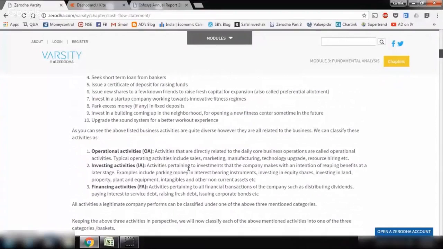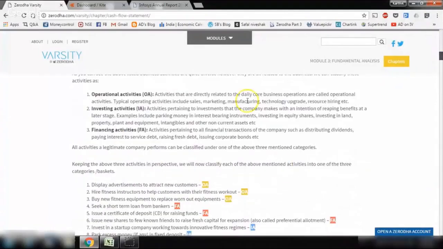For example, let's say this company is selling 10 million units of footwear, and it's making a certain profit out of it, then we tend to say that the operations are successful and the operation is generating a positive cash flow, right? So it's generating a positive cash flow. Now, investing activity, let's say I'm investing in a plant, I'm investing in a machinery. So money is going out of the company, and therefore we tend to say that investing activity is consuming cash.